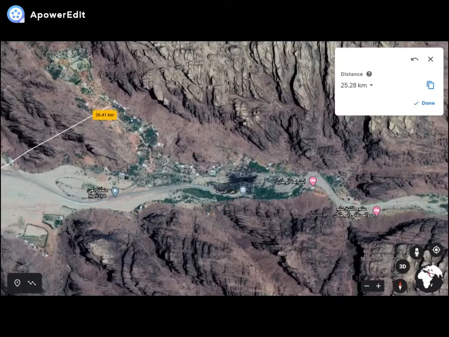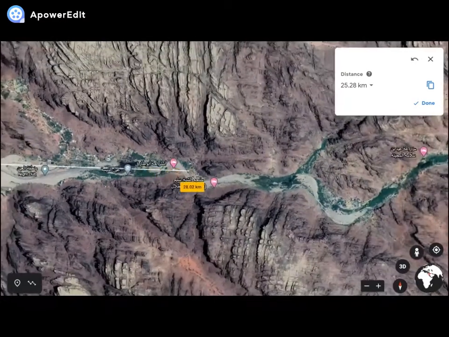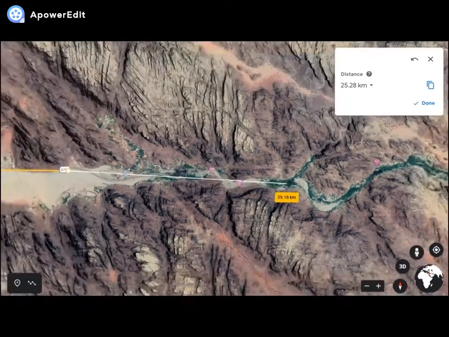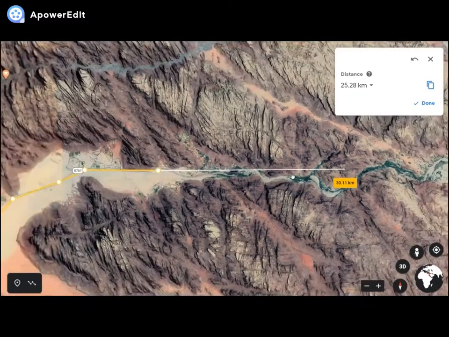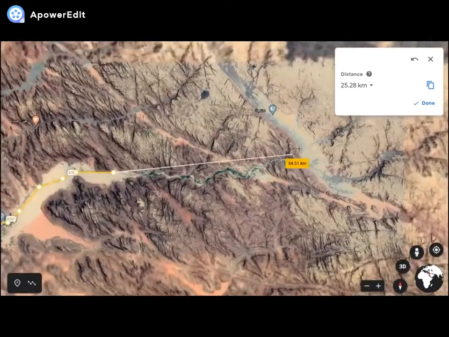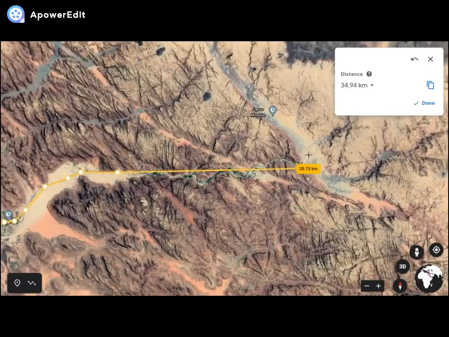This is the spring here, and there are more farms and campsites here. As you can see, the valley narrows the further you go into it. And these are also campsites. The valley narrows and narrows and narrows. And we get back to the point where we started, which is Tabuk from the east side.